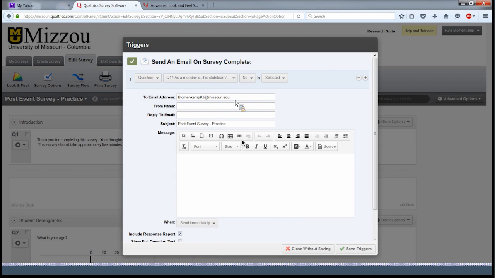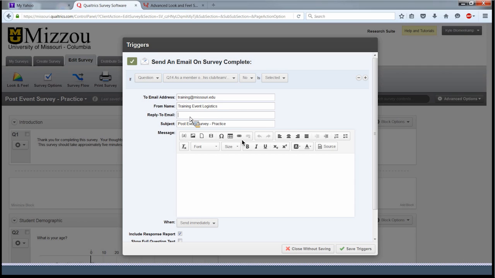So if it doesn't further their academic goals, then I want it to trigger an email. And it's going to trigger an email to whoever I put in this address. That's my email address. Maybe I want that to go to the standard training box, training@missouri.edu, so whoever's monitoring the inbox gets that right away. The from name, we can make whatever we want. So we could say training event logistics or whatever. You can put the from name in there, whatever you want.